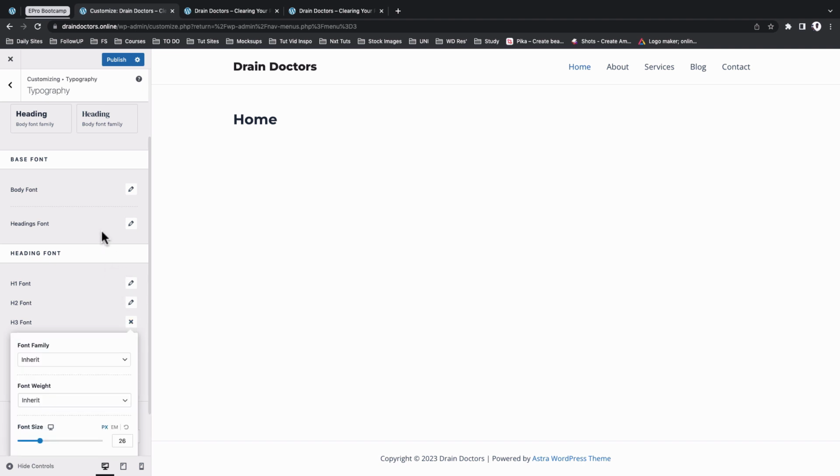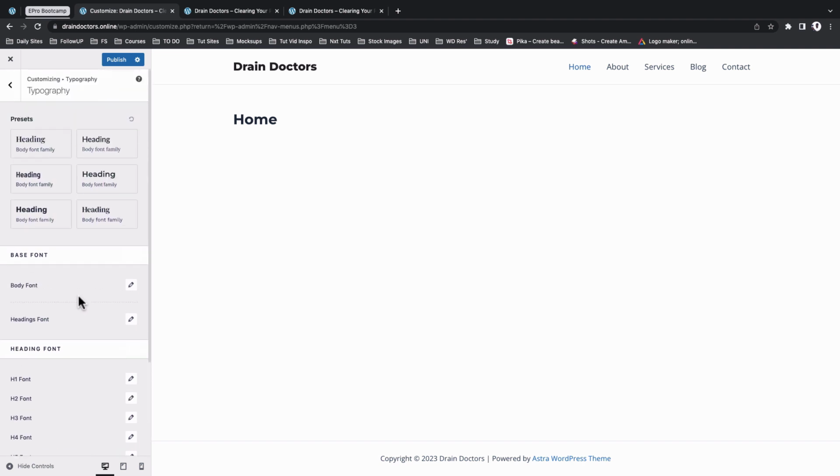Now, if you want to see a preview of exactly what you are doing here, you're going to see how these look when you open up our Elementor editor. And if we are not happy about what we have set up, we can always come back here and change the font style and the sizing and all that stuff. For now, we are done setting up the typography of our website. But I have to mention that this is a very crucial part of our website because this will dictate how our fonts, our titles, and how our text is going to look in the content and in the blog posts on our website.